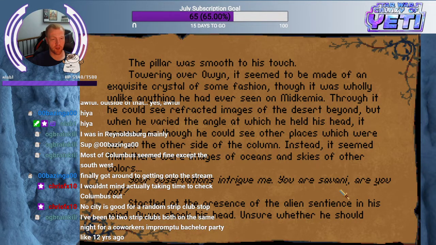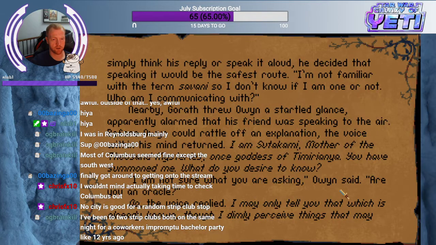Startled at the presence of the alien sentience in his mind, Owen shook his head, unsure whether he should simply think his reply or speak it aloud. He decided speaking it would be the safest route. "I'm not familiar with the term Savani, so I don't know if I am one or not. Who am I communicating with?"